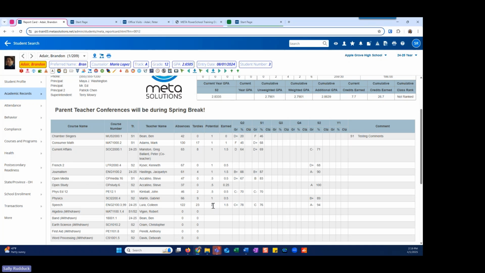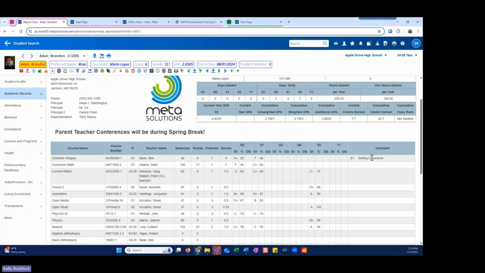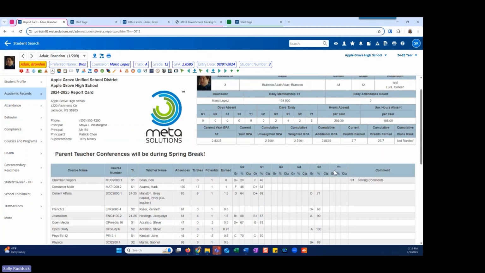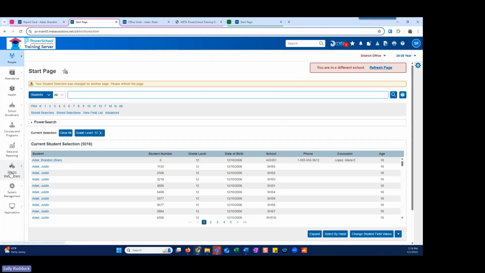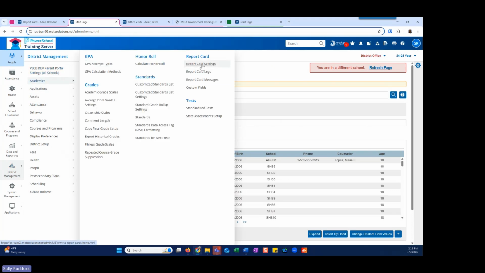We continue to work on those optimizations, but we have made significant progress this year. We've additionally added some items to the report card. There are additional labels you are able to update, and we'll take a look at the report card settings page.